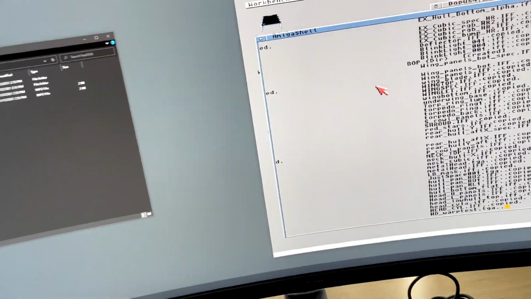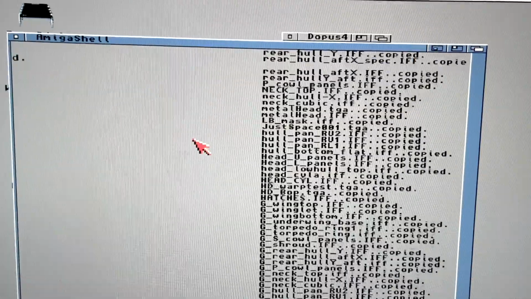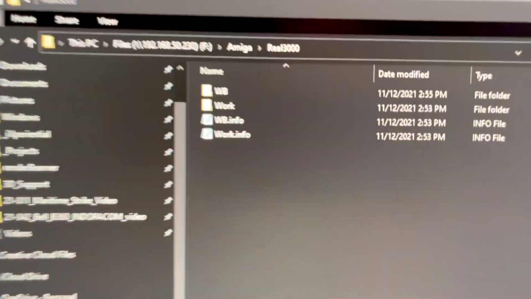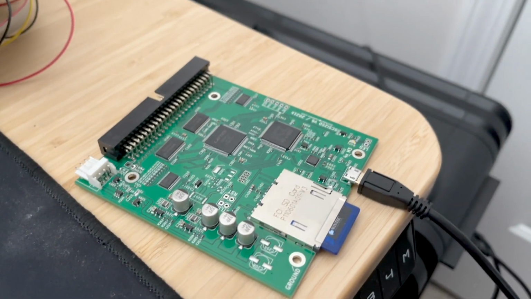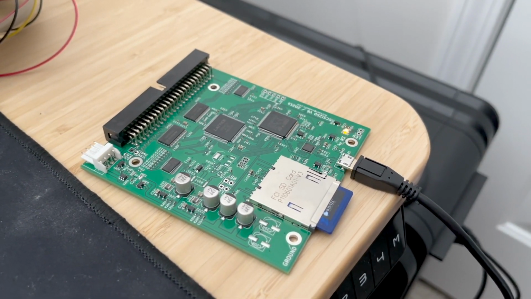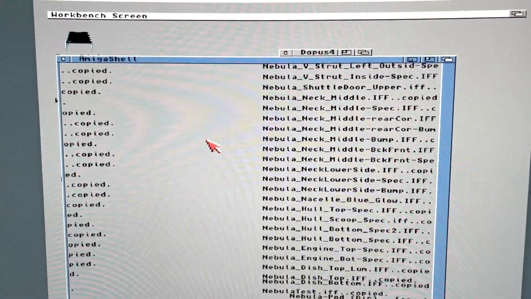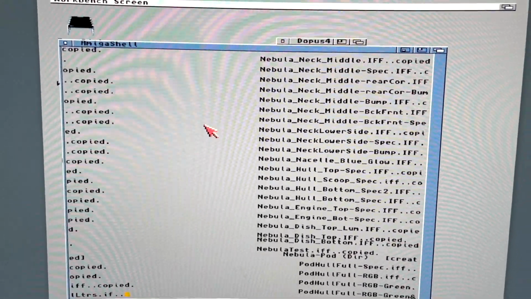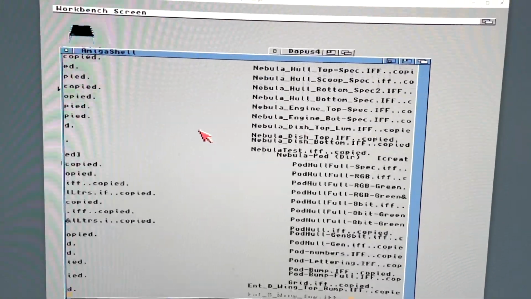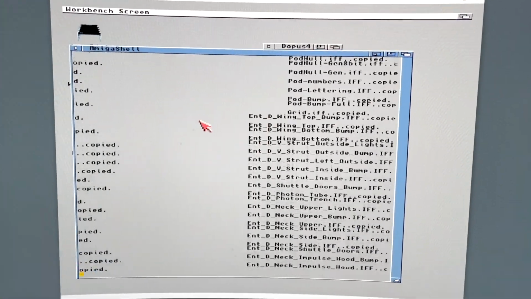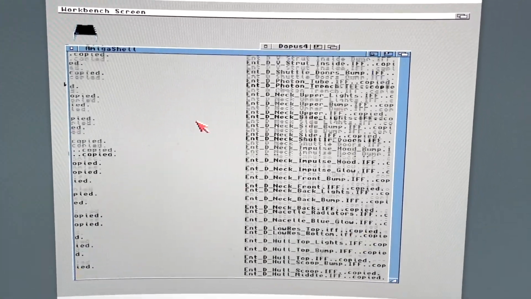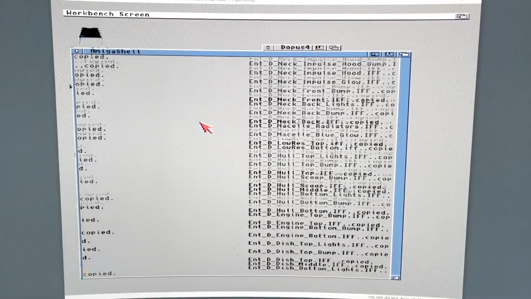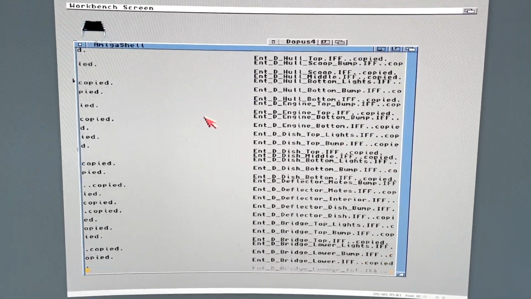So, what I am doing here is copying, basically creating backups. I'm taking everything that was on the SCSI to SD, the workbench partition and the work partition, and copying it to my local PC so that I have this 3000's blood, sweat, and tears work that I've done on it, getting the workbench and work partitions set up, backed up, so I don't have to do it again. I can just copy it over.